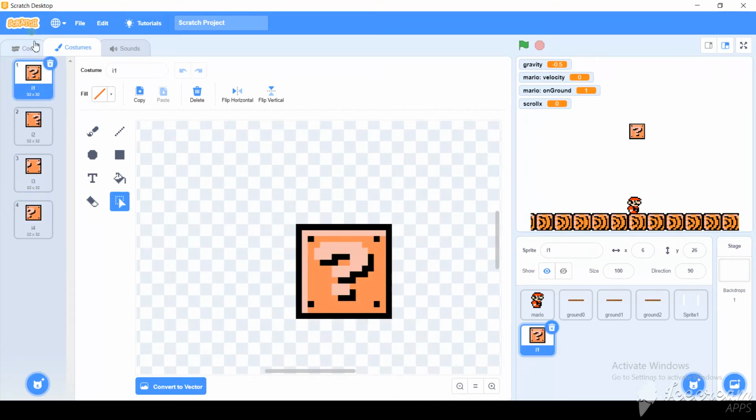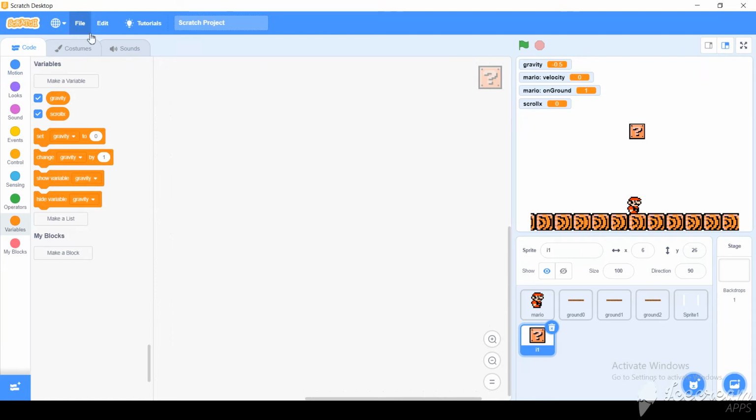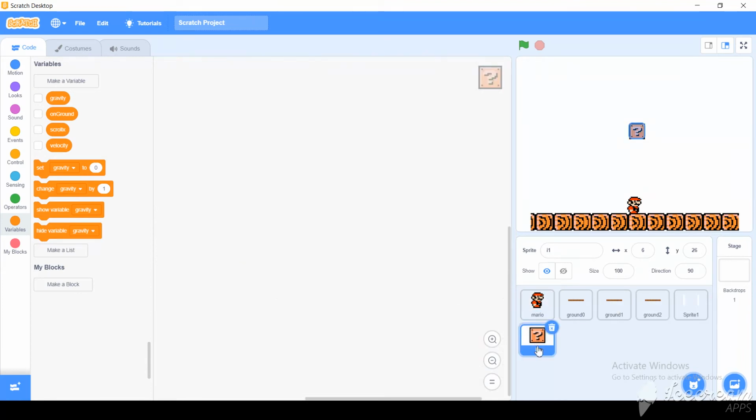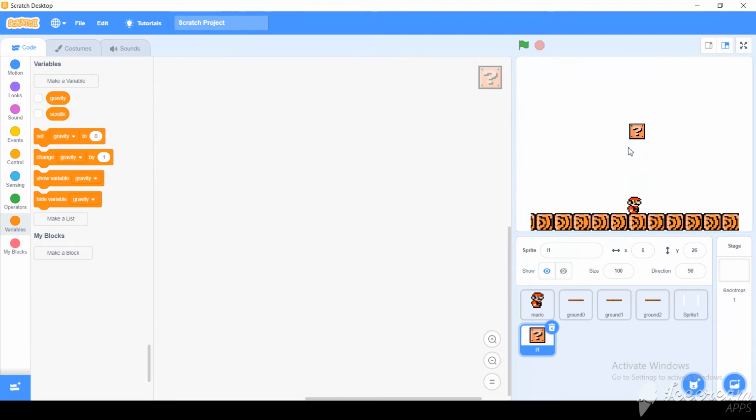Like this. Now we're going to go back into the code. Of course, we need some coding. To start off, we're just going to hide our variables. Now let's go to Mario. He has some private variables, so we need to hide those too, until it looks like there are no variables. As you can see, there's no collisions. You just think there are collisions, but there are none.